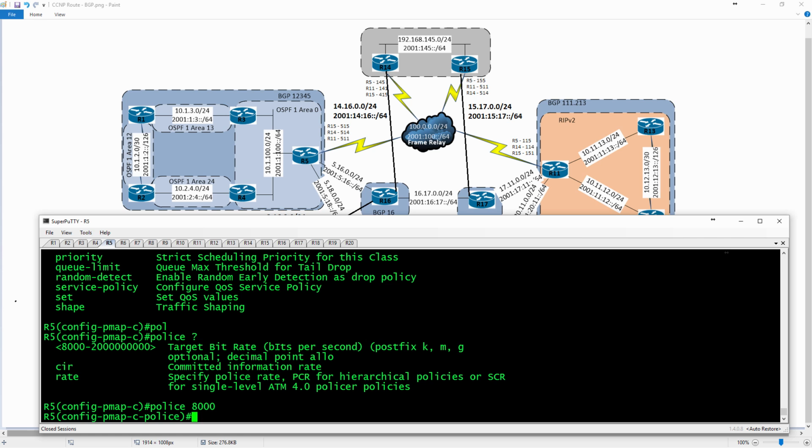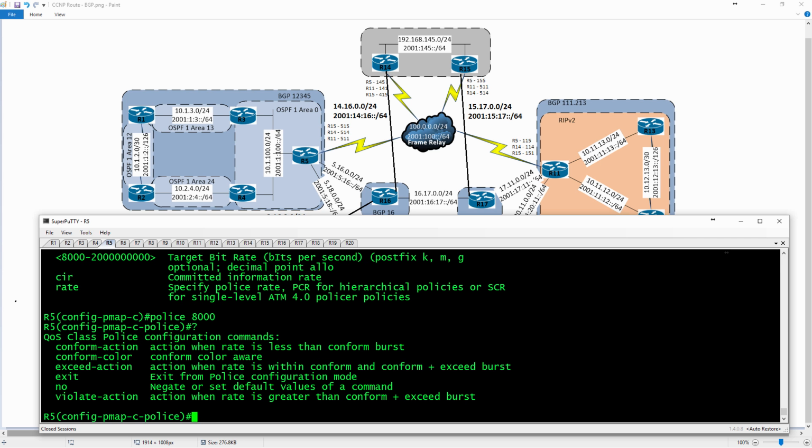Now it's saying, okay, if you get to this value, what do you want to do with it? You have three different options: you can conform, you can violate, or you can exceed. The idea here is if you conform, you are matching. If you're exceeding, you're going above the conform value, but you could remark it or place it down.